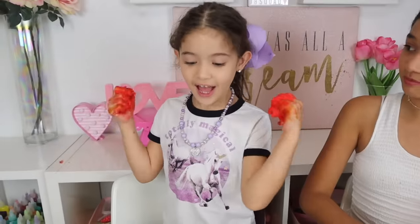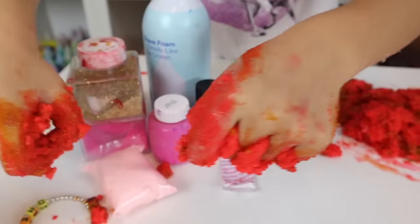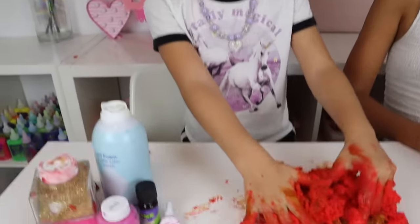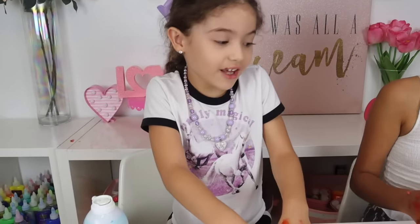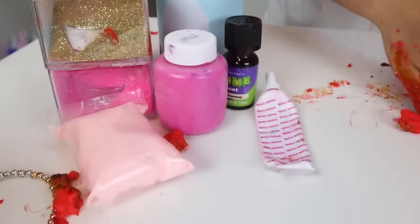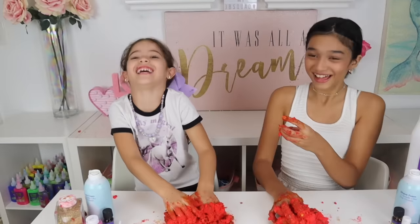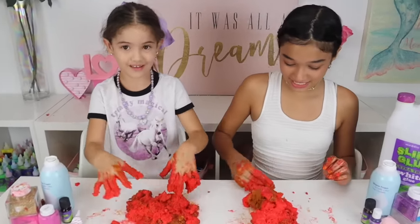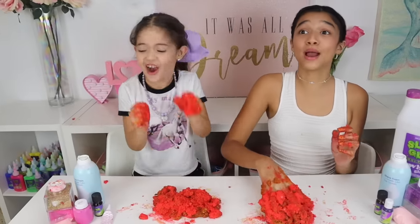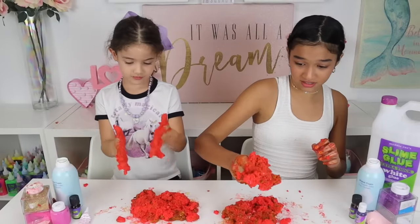And by the way, I'm going for a pink theme. I got some pink glitter, some gold glitter. Oh, Bella, don't touch it. I couldn't find any pink food coloring, so I decided to just use some of my clay paint. So why do you have pink food coloring? What? No. I think she just wanted to use her paint. Okay, so I'm gonna start my time. Of course. I wonder what the end color is gonna be.